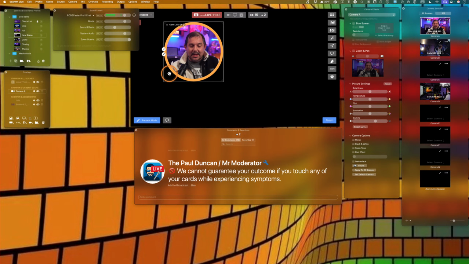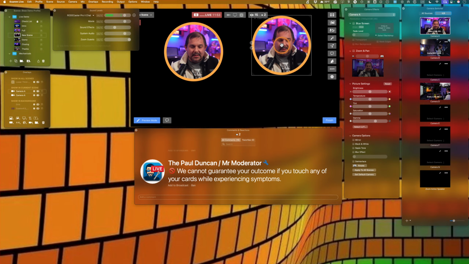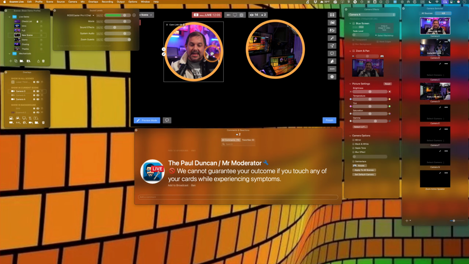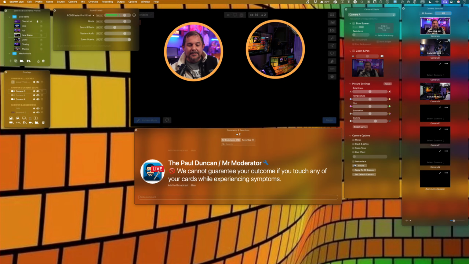And let's say I wanted to go back to just a default camera view. I could do that. I could drag from my panel window, and it's going to take the existing shape that I have. That's what Ecamm is all about. So if I took one of my other cameras, like the one we were just looking at, dropped it in here, you can see that that also takes on the shape of what I've defined here. So it's really quick for laying stuff out. It's great for that. It makes it really simple, not even copy paste. It's just drag and drop, drag and drop, drag and drop, right?